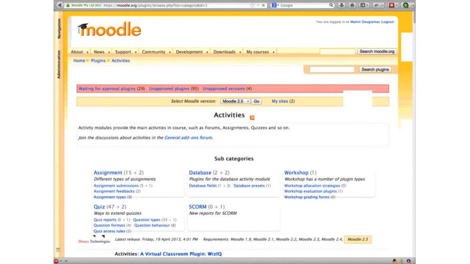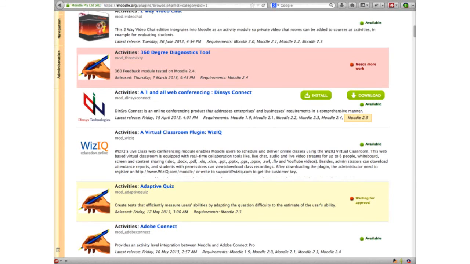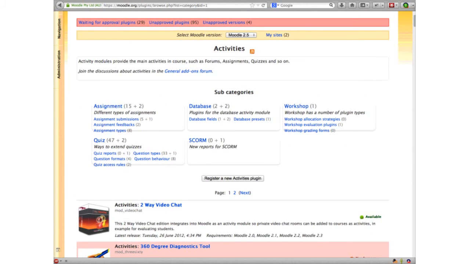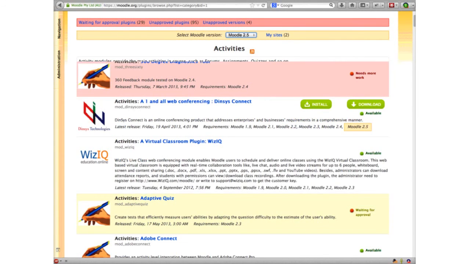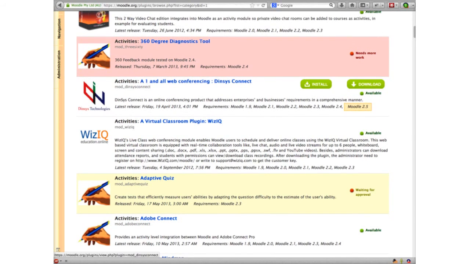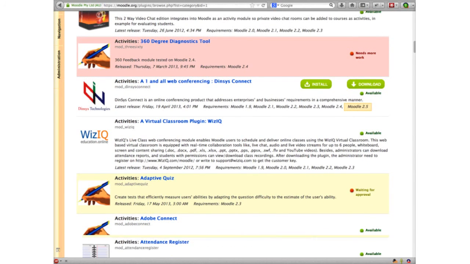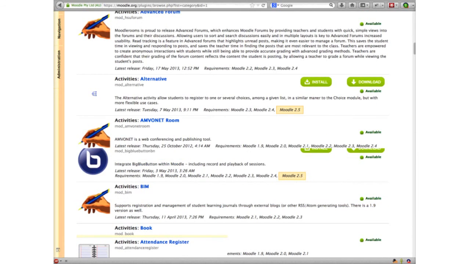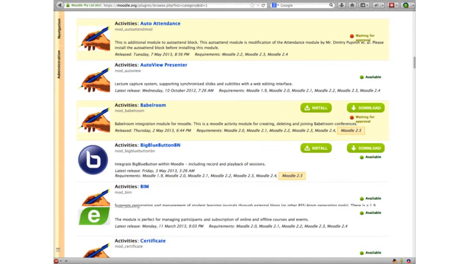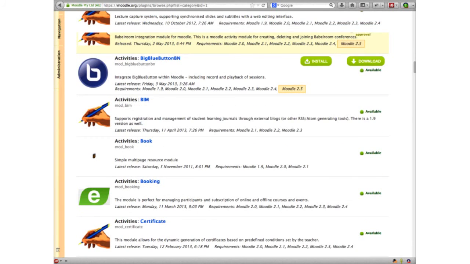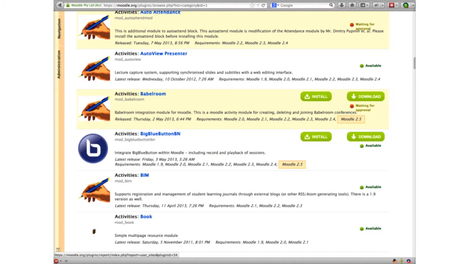Right. So I can hit download, which will do what it always did. It'll give me a zip file, and that's fine. But because I have connected my site now to Moodle.org, just simply with the name, I can do this. I hit install. It asks me which of my sites I want to install it to. If you only have one in the list, then it skips this step. Or I think maybe not, because you can add them here if you know some other site you want to add it to. Anyway, you can add your site at any time. But let's go ahead with the install.